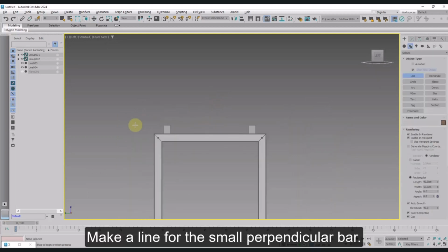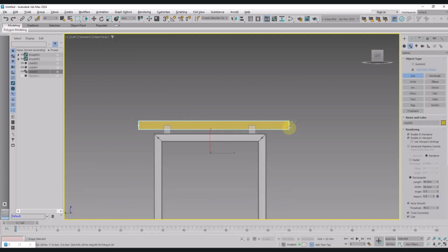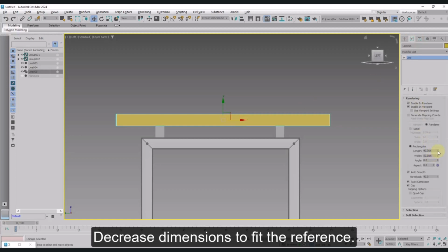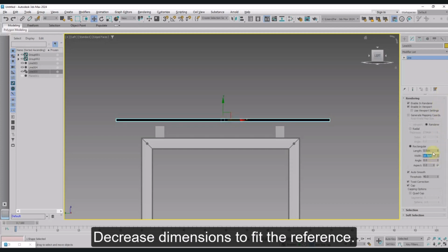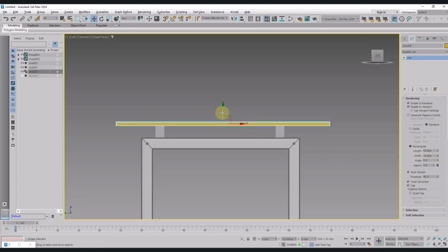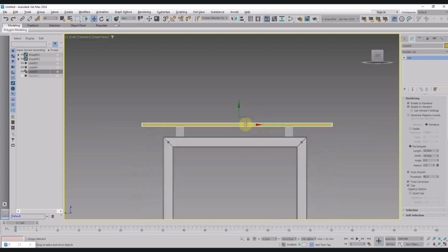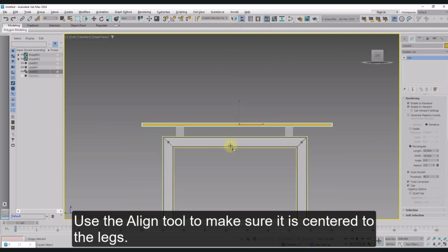Make a line for the small perpendicular bar. Decrease dimensions to fit the reference. Use the Align tool to make sure it is centered to the legs.